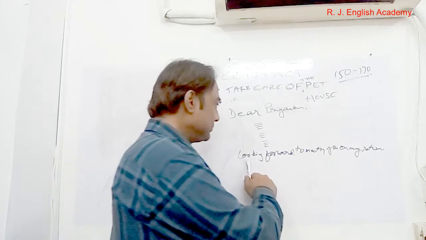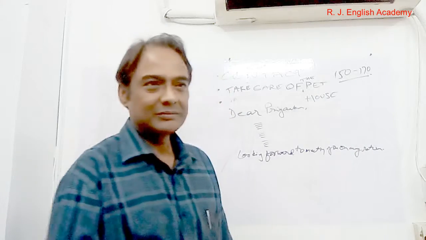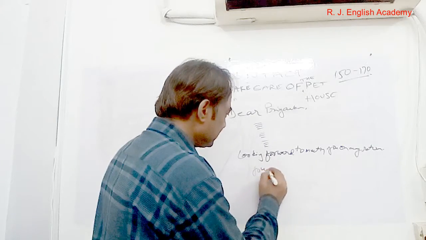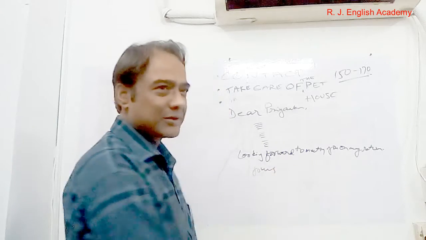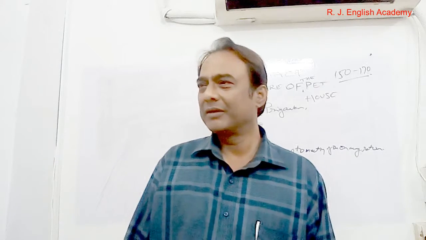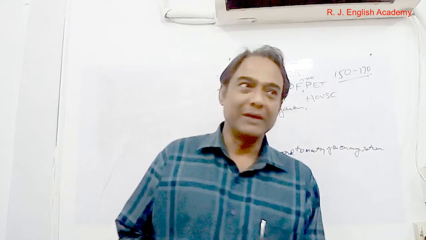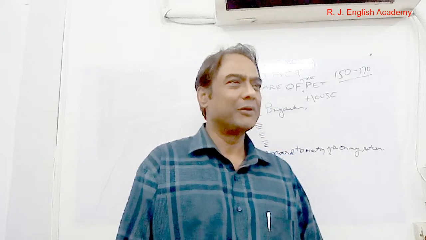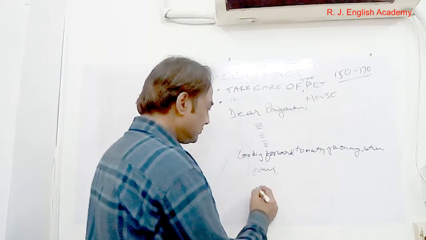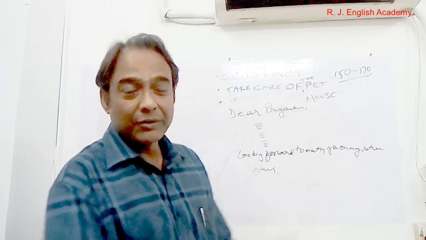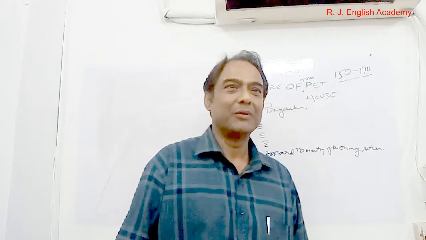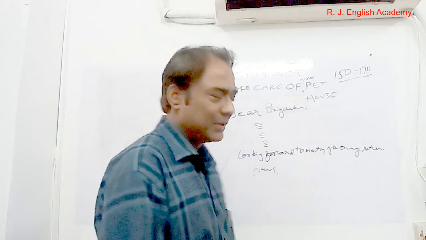So you end with a concluding informal sentence, and yours. You don't have to say yours sincerely or yours truly or yours faithfully. You're not writing a formal letter. In a formal letter, you have to state that. This is an informal letter to your friend. So just write yours. Yours is enough. Yours and a first name. You don't write your full name because again, it is an informal letter. So you just use your first name.